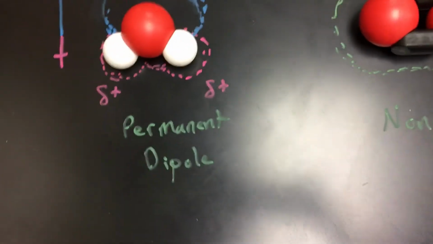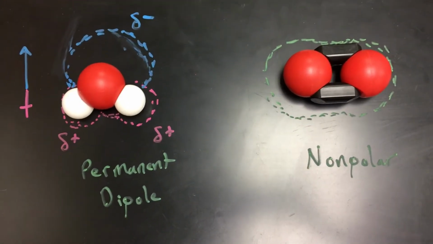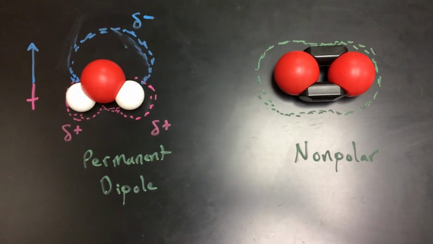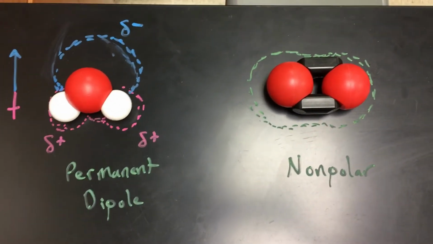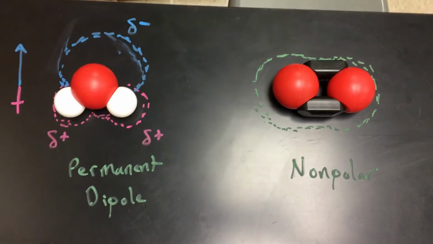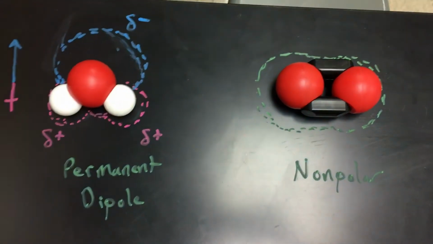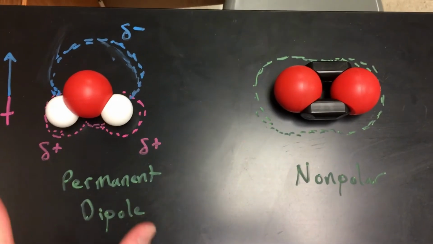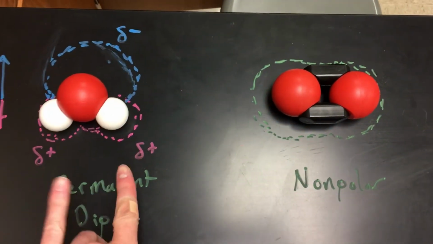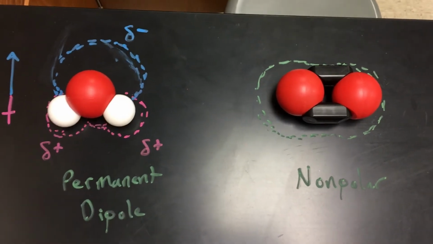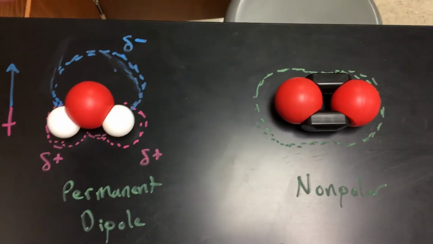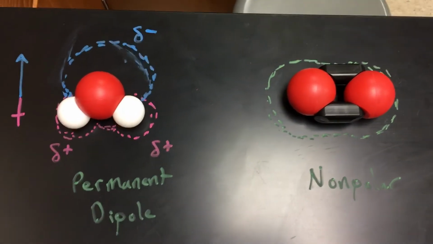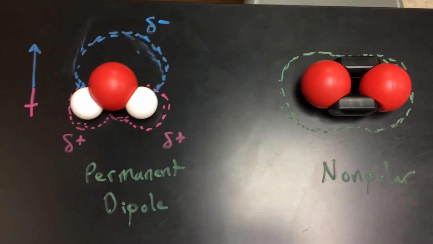On the left here, I have water, H2O, and on the right, I have O2, dioxygen, a diatomic molecule of two oxygen atoms. Okay, water has a permanent dipole. In other words, it's always polar just by the nature of it. Because oxygen is more electronegative, it pulls the electron cloud more towards it and away from the hydrogen atoms down here, which are less electronegative. So you end up with a partially negative charge up top. You've got a little partially positive charge down by the hydrogens, and therefore a dipole across the molecule.